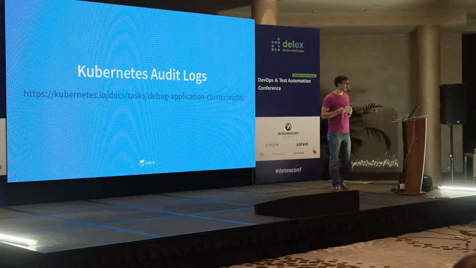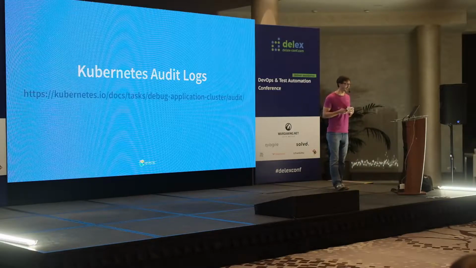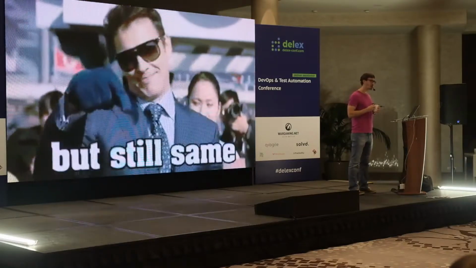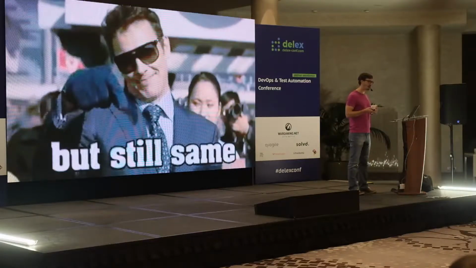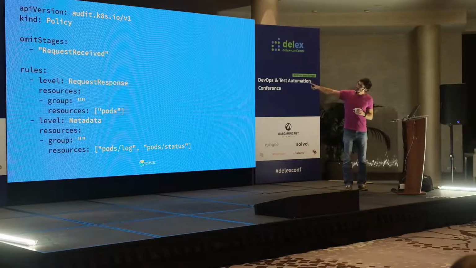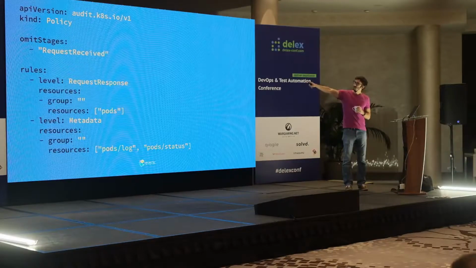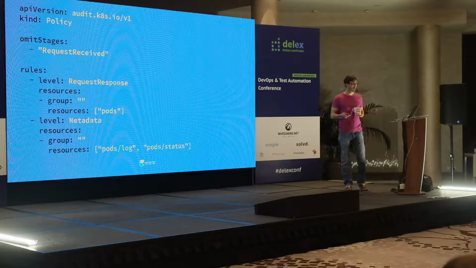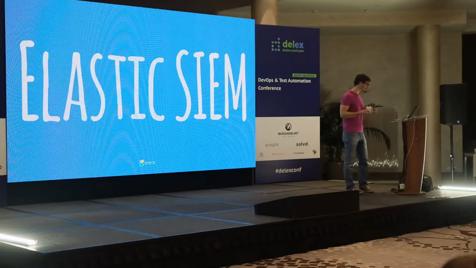Also, there is the audit log from Kubernetes itself, which is kind of the same, but also kind of different, because this is just auditing what Kubernetes itself is doing, like the Kubernetes API calls. Those you can also log with this setting. For example, here you can see when your Kubernetes API server is receiving a request, then you can log that one. That will end up in a log file, and then Filebeat can just collect a regular log, and you can see all the calls to your Kubernetes server.